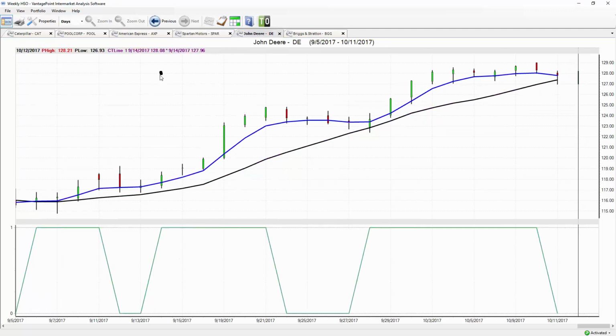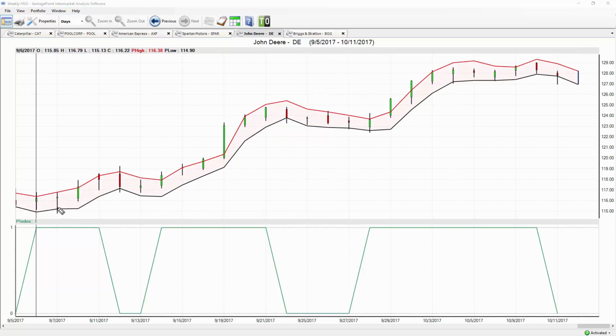So really briefly, I want to come in here and show some more of these markets. John Deere, same thing. About a month ago, we get this crossover to the upside, bring in those predicted lows. Whether it's John Deere or Spartan Motors, it doesn't matter, because the software is updating and adapting itself as the market trades and moves forward, so that you can evolve and adapt with the market. Because when we get into trades back here at 116, 117 off of the crossover, we want to know how to adjust our position moving forward and manage that position as effectively as possible. That's what all these tools do: work as a forecast, keep you on the right side of the market and managing things very efficiently, as you have all this information before the trading day occurs.